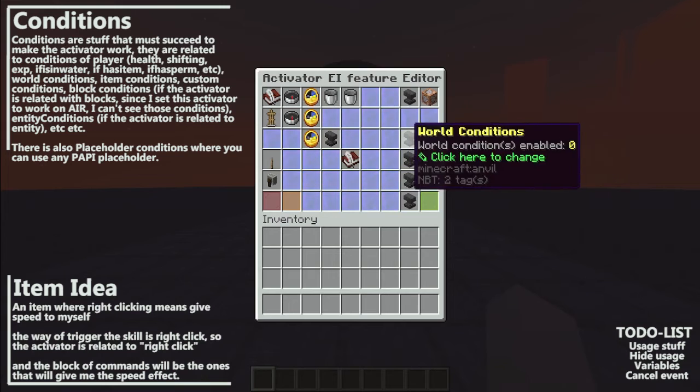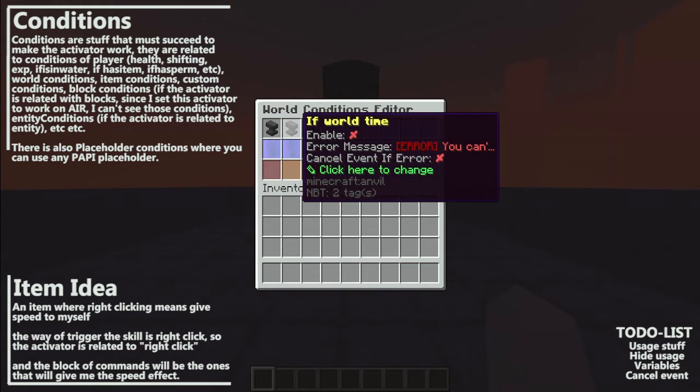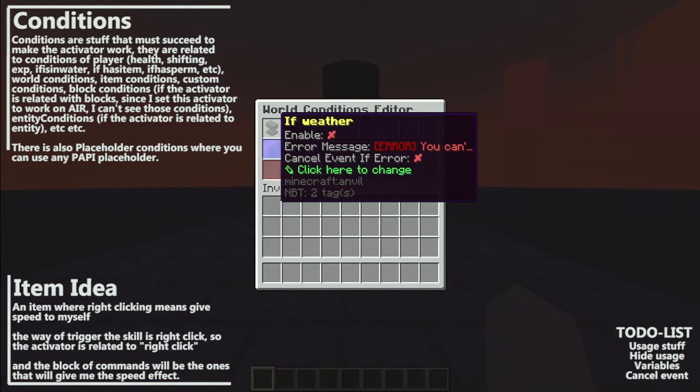But what about world? For example, if weather is, or if world time is. For example, creating an item that only works if it's night and if it's raining.